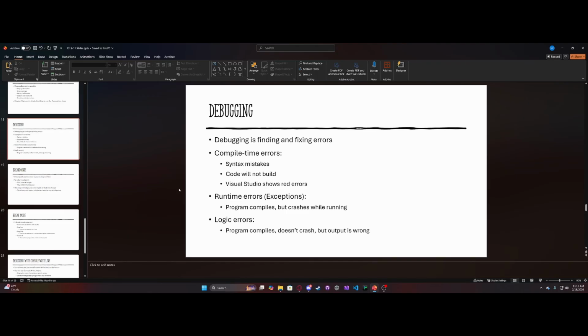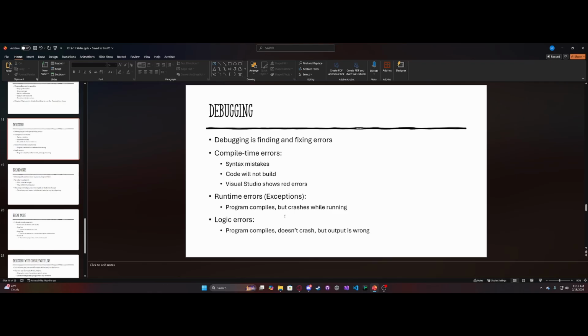And it's confusing because your program compiles fine. It doesn't crash or get an exception, but the output you're getting is still wrong. So logic errors can be very tricky to debug because it's going to be something that you wrote that is just logically incorrect, right? So they are tough. They are probably the least common, I would say.